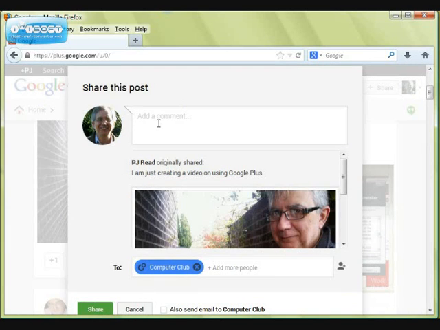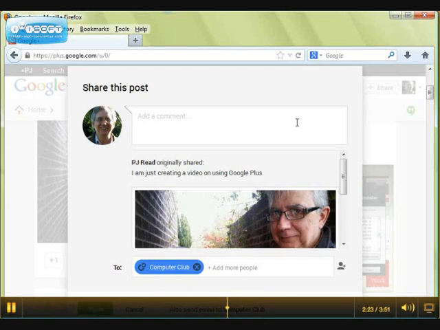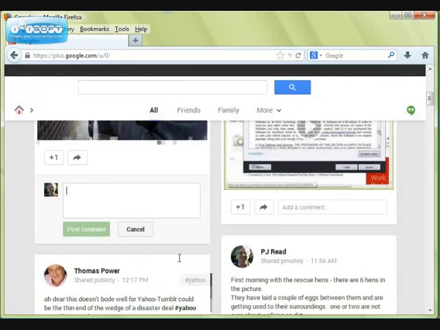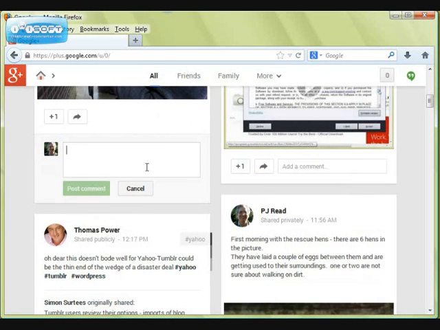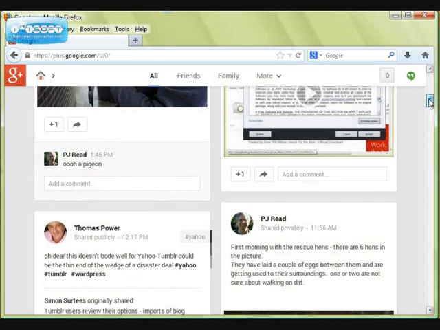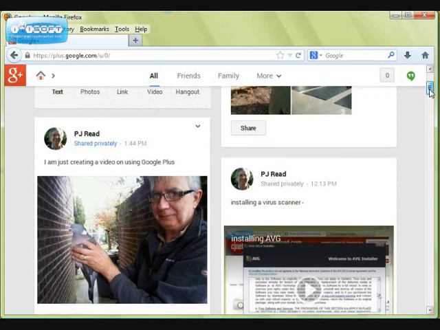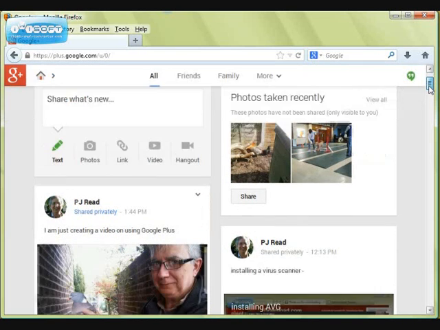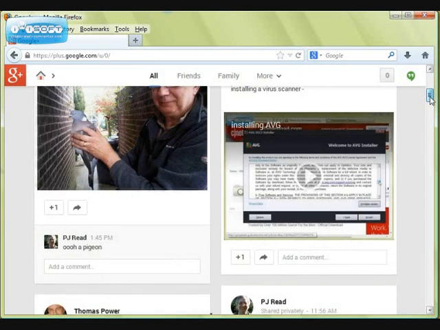So again, this is something that you really ought to bear in mind, that even though you've actually created it and you've only allowed one person to see it, potentially they could actually share that post with somebody else. And they could also comment on the post. Ooh, a pigeon. So again, we can post the comment and we can actually engage in a discussion around the benefits of actually catching a pigeon in your kitchen. So again, we've actually got the ability to go through.